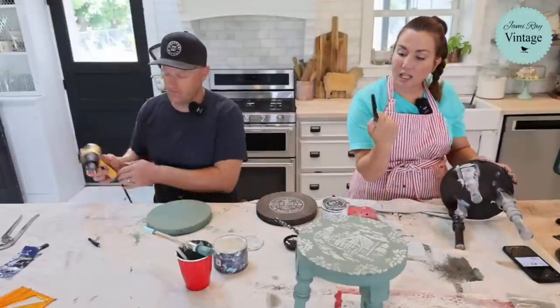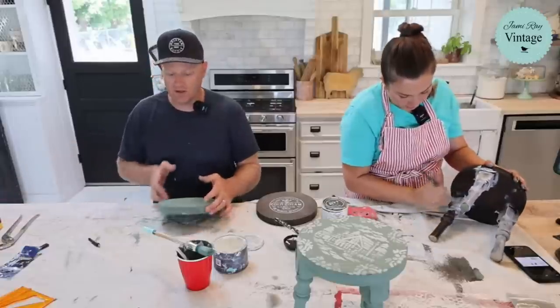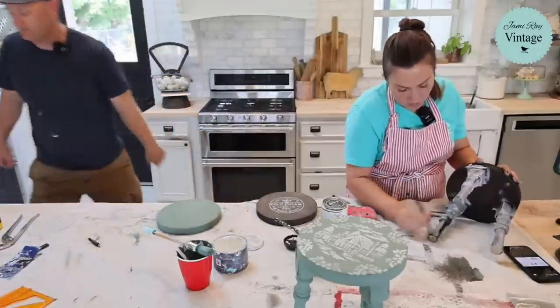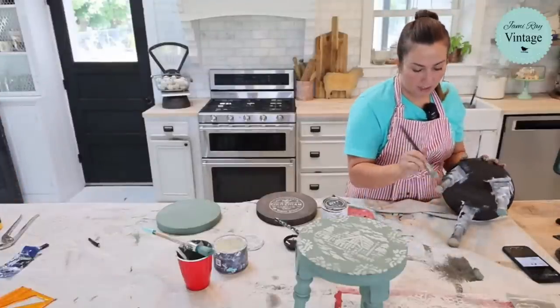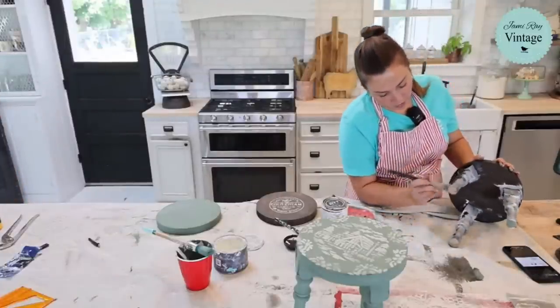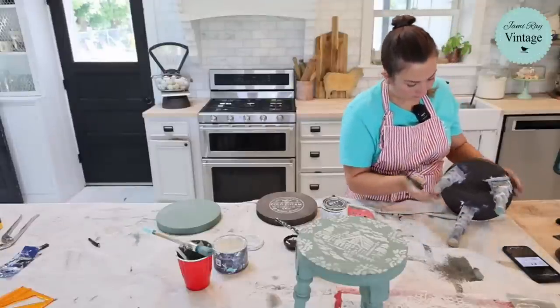And I'm using the 1-inch stencil brush, I believe. Yeah, I'm going to go get a different stencil to put on here. I would not want to use a full-size stencil brush to put it on something like this because they're too flat. You can't get it down in the cracks. So I like to use the little ones.